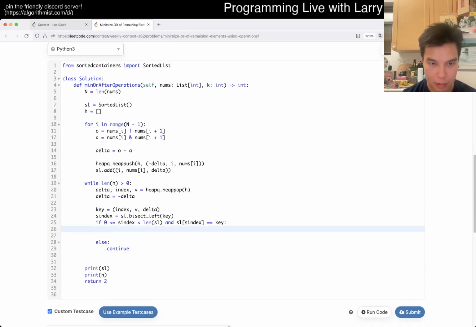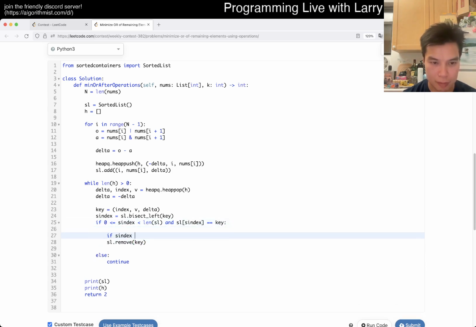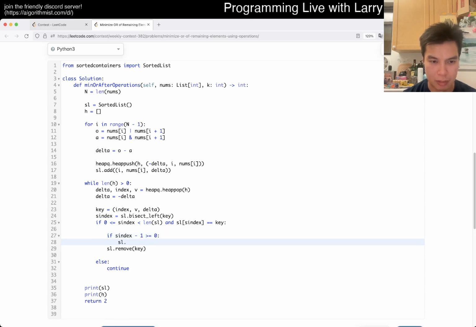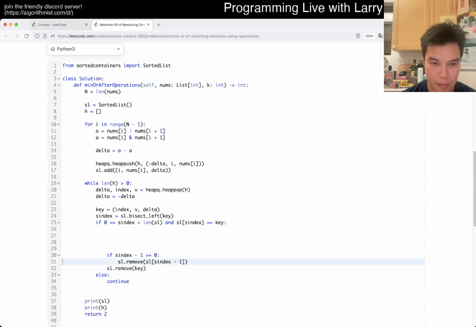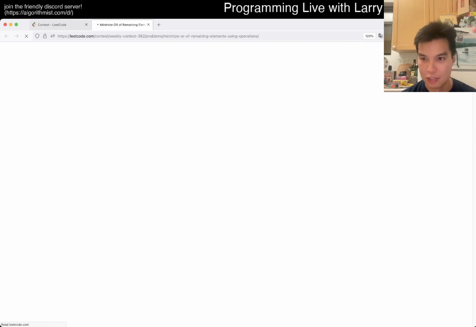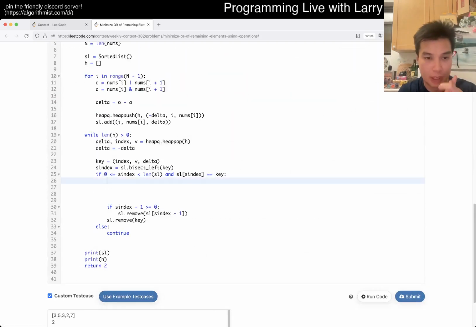So okay, so now num sub I. So we have index. Okay. So well, first of all, we want to remove key, and we also want to remove that. I forget how to. Yeah, let's just put this here for now. Okay, so we're going to update num sub I. This is annoying to code for sure. It's just bookkeeping, but okay.